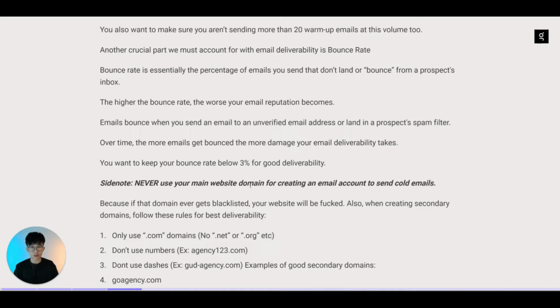For example, if I set up john.smith at google.com, and the next day John Smith got laid off by Google, then obviously his email account will no longer exist. If you send to john.smith at google.com, now your email will bounce, right? So that's one of the reasons. And you want to keep your bounce rate below 3% for good deliverability, because over time, the more emails that bounce, the more damage your email reputation and your email deliverability will end up taking, right?